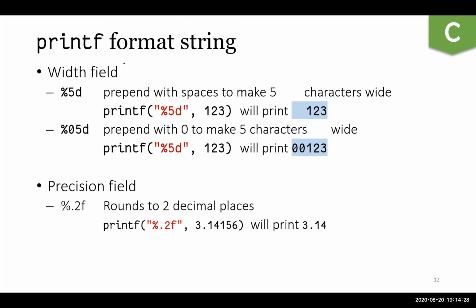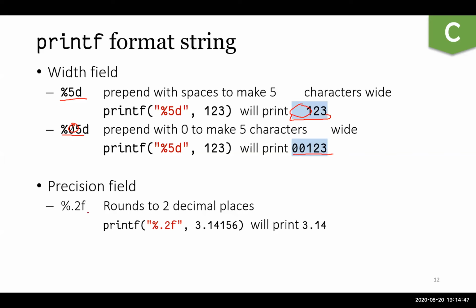This is not very important, but it's good to know the format thing. So you put a %5d. Basically, you're saying I will print 5 spaces, so you leave empty spaces here. If you say %05d, it means that for the empty space you put 0. So you print 0, 0, 1, 2, 3. Okay, so this is how they use the formatting.